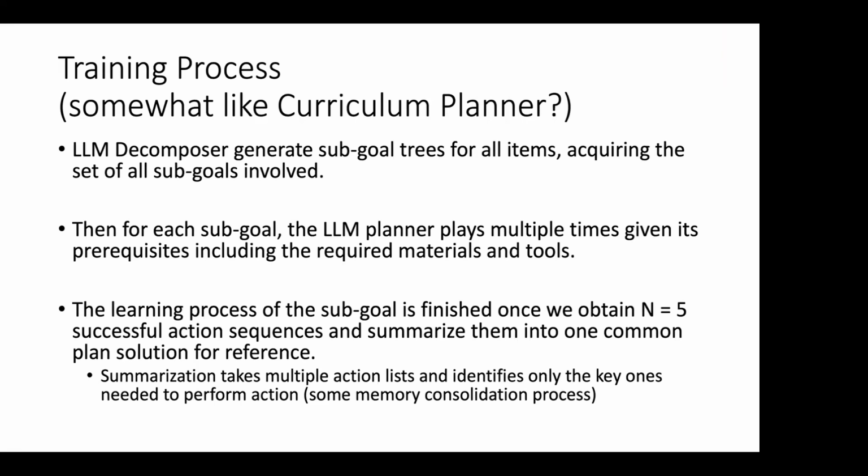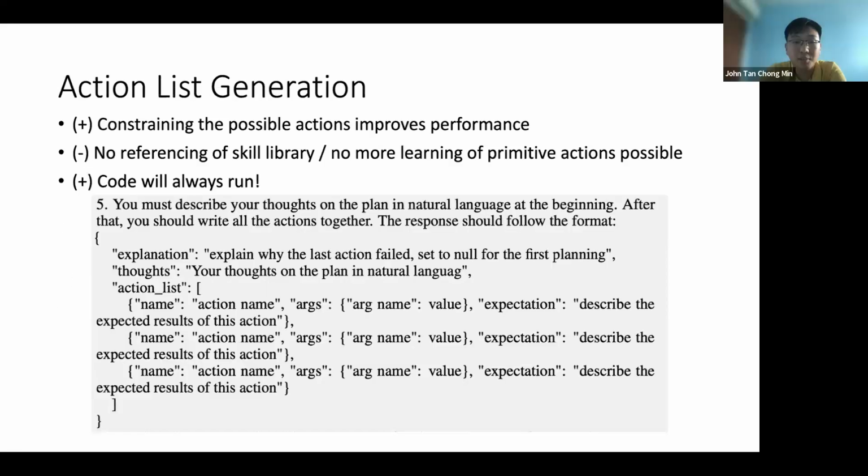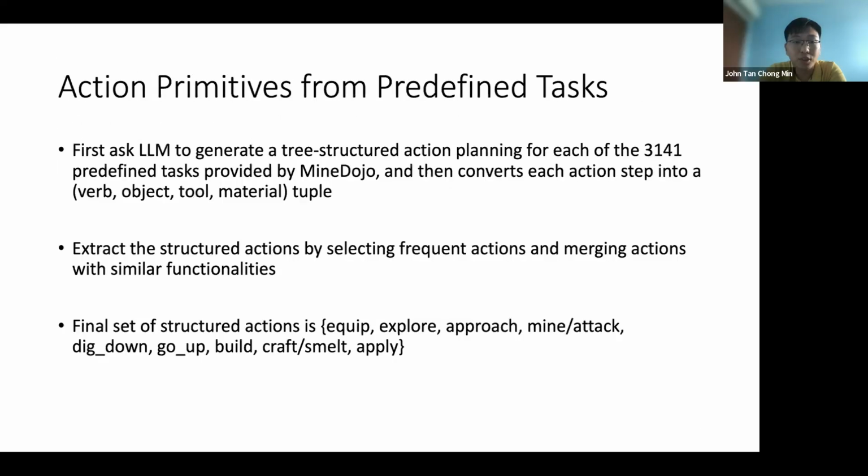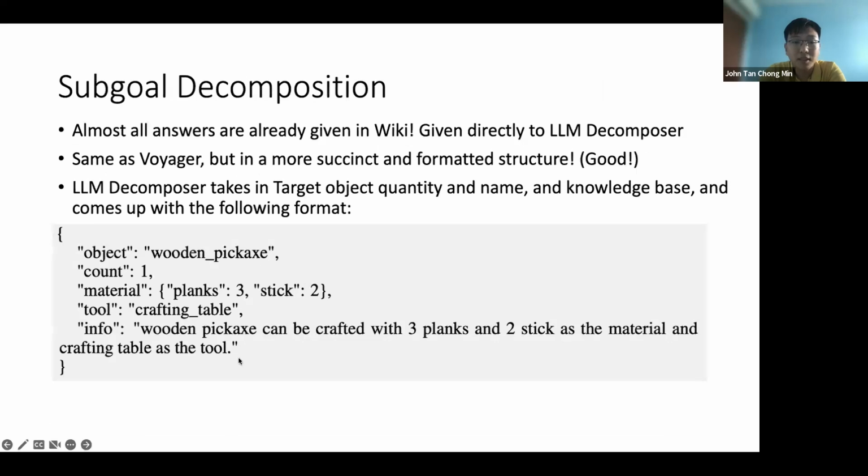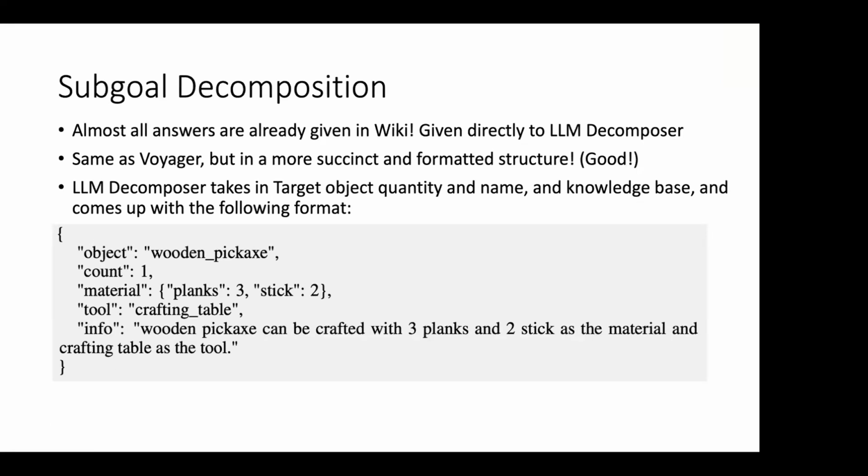Sorry, what do you mean assumed to work? That means for the Subgoal decomposer, like this part here, I did not read any part that says they check whether the Subgoal will indeed achieve the goal. So what this means is that it's assumed that whatever subgoals they come up with can generate back the main goal. So are you saying before execution, they don't check whether it works or not?